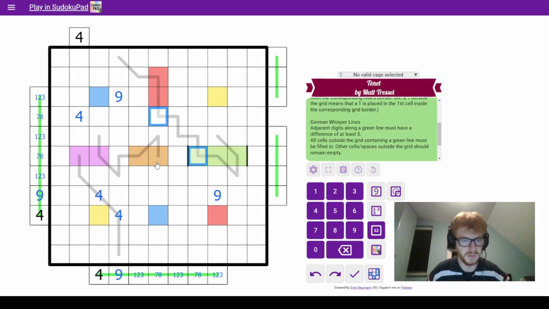But it doesn't. Okay, so what I was thinking is, like I said, if that's a 7, that would make that an 8, which would make that an 8, which would make that an 8. So either way, this is always an 8, right? Let's double check that. If that's a 7, that's a 7, and then that's a 7. So that couldn't be a 7 anymore, making it an 8, placing an 8 there and an 8 there.